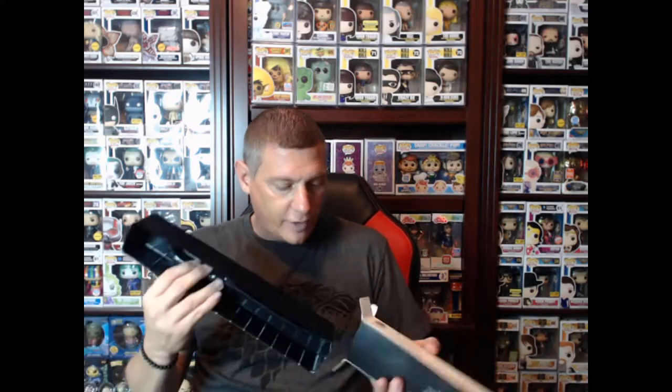I have all of the Series 1 wands — these just dropped, these are Series 2, so you've got a fresh new set. These are mystery wands available at Walmart. Most Walmarts have them for about $13.88 a piece, so around $14 plus tax. They're mystery, so you just don't know what you're going to get, but that's what makes it fun. It can get a little expensive because they're pricier than a Mystery Mini and you could end up with duplicates.